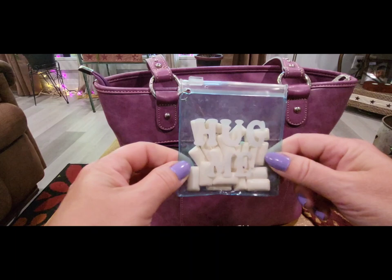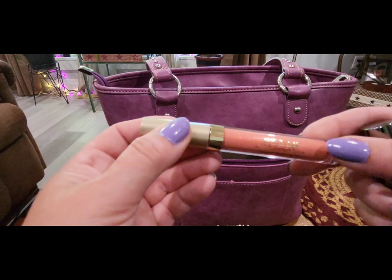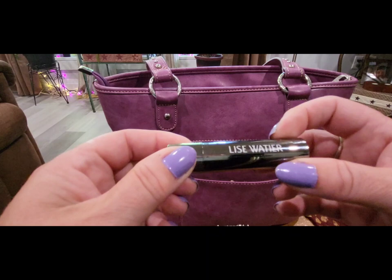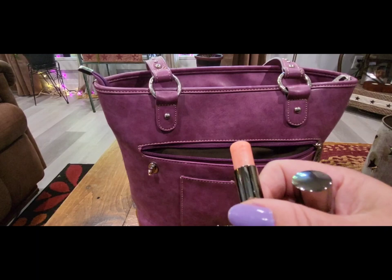I have this little pouch from Michael's where I keep all my favorite lipsticks that I'm using. If you know me and lipsticks, you know I have a lot because I love them — lip glosses, lip balms. This one here is from Stila, one of my newest, called Karina Shimmer — you can see the shimmer in it, beautiful color. This one here is from Lease Water; they call it a topper but it's an iridescent shimmer for your lips. You can wear it on its own or put it on top of the Stila one, and it looks beautiful.